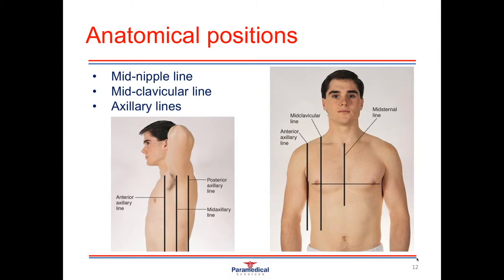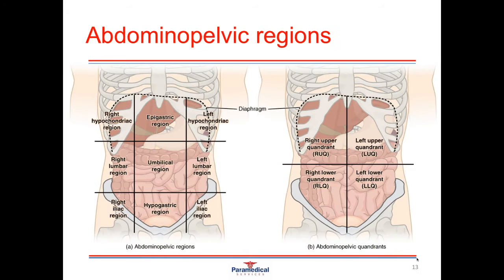So as I've mentioned already, these lines we are only using to describe a structure or a position on the chest. When we're having a look at other portions of the body, such as the abdomen or the pelvis, we can use different lines there. When trying to describe the location of something on the abdomen, you can make use of either the 9 abdominal regions, which is depicted on the diagram on the left-hand side of the screen, or what's more commonly used is the 4 abdominal quadrants, which is depicted on the right-hand side of the screen.